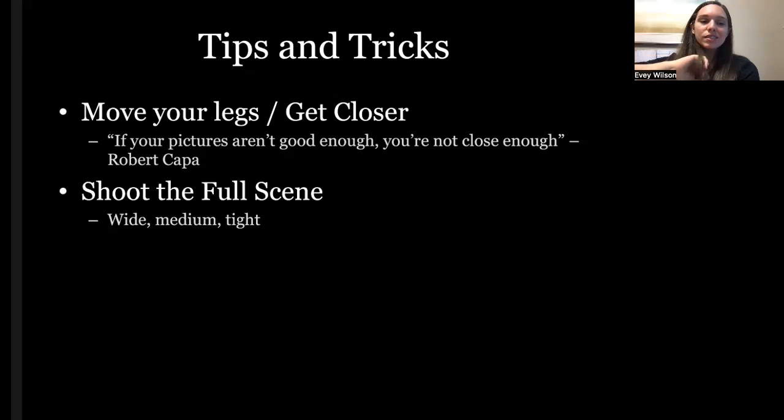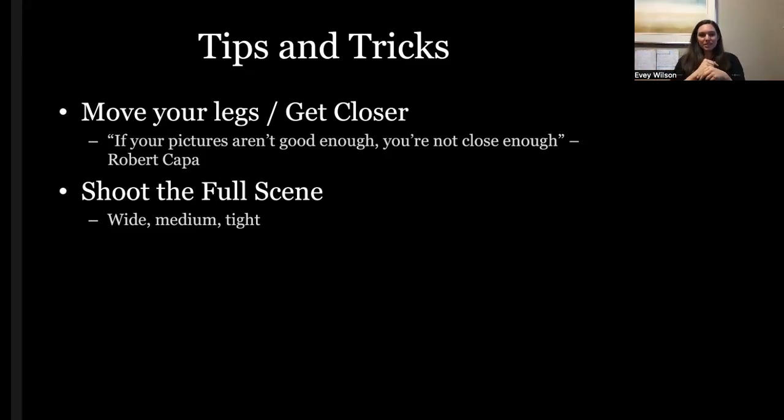Another idea is to shoot the full scene. This means instead of just taking one image of a moment, push yourself to take different kinds of images of the same moment. So if you see someone walking to class or playing frisbee or laughing on the quad, whatever it is, instead of taking one image, try to take an image that's wide, meaning far away, that maybe has a lot of negative space, that's zoomed out, where you see them. Maybe you stand in a place so that they can pop out from their background and you get a completed shape and a lot of negative space, right? Then get a medium shot, zoom in and get even tighter.